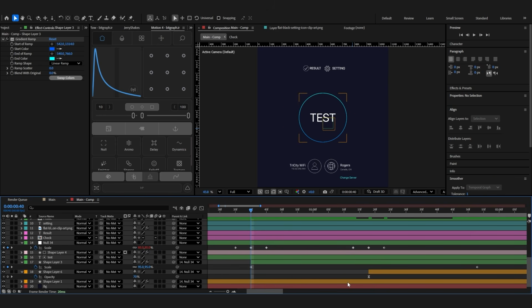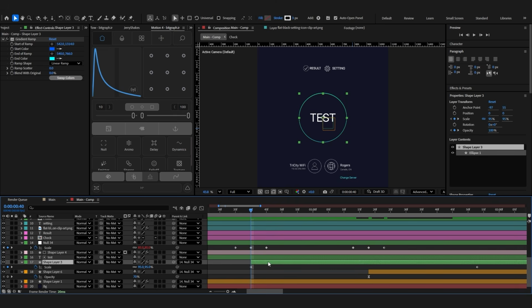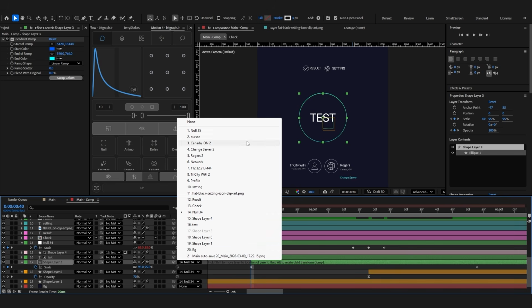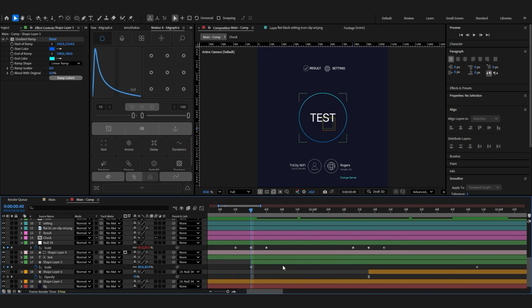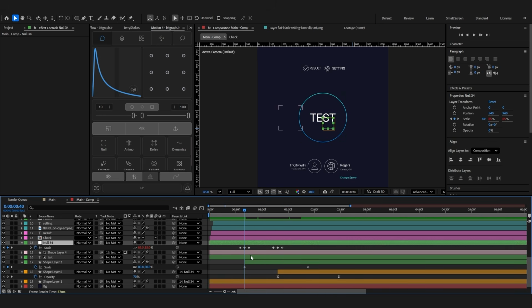So let me do something down here. If I come over here and just deparent this layer, I can have everything in the right place, but the only thing is it's not gonna follow this null object to scale down and scale up or anything in this null object, right?